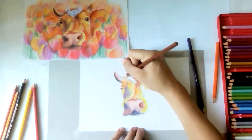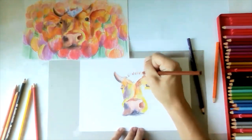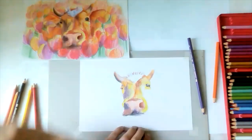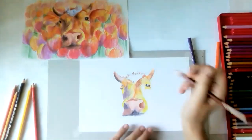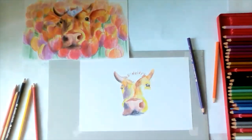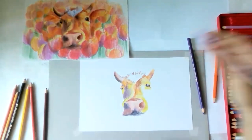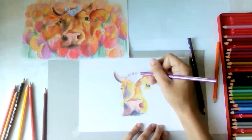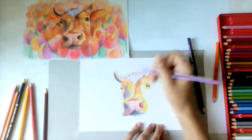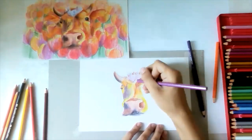Then I can already play a bit with this hair on top. Here I have this bluish color, but honestly it looks a bit weird. It looks quite blue there. Maybe this time I'll change it a bit, because of course the idea was to put light. So now I put maybe light pink or something.